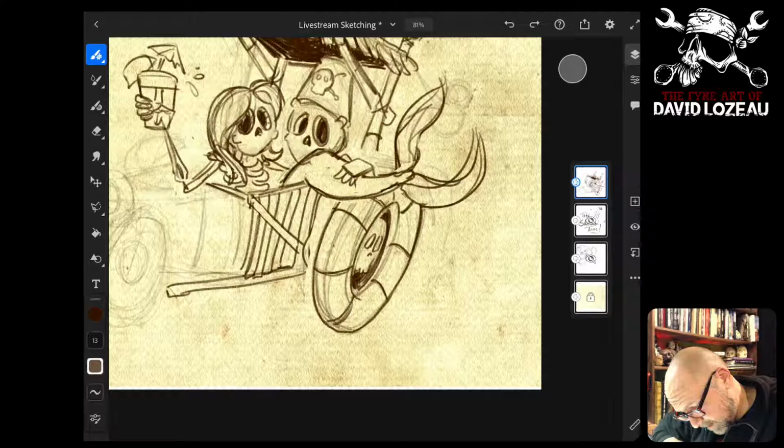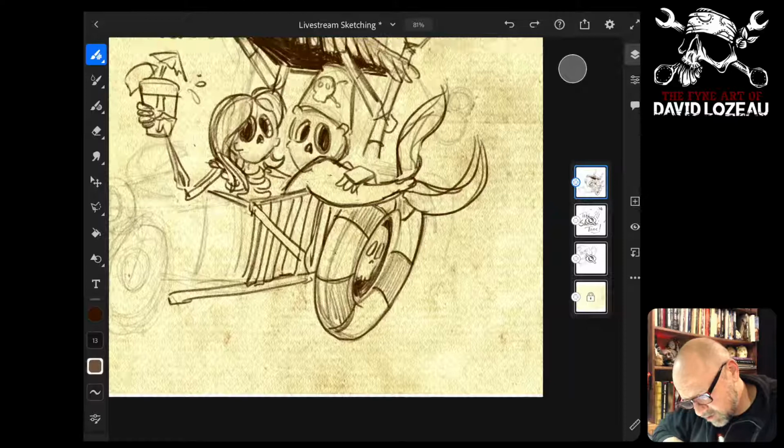So how would you handle this if you were drawing with pencil or pen and ink? Are you making so many mistakes because you can digitally, you can take it back? Yes. So if this was for an inking, this is still how I would work. This is just a sketch that I would do. I'll show you what would happen next.